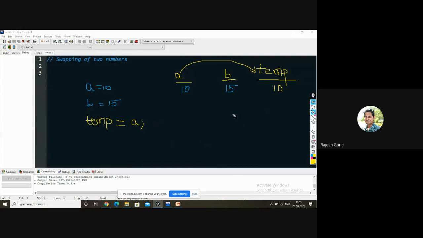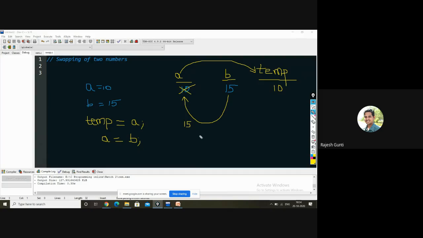Now I'll copy the value of B into A. So this time I'll write: A is equal to B. Now what is the value of A? From 10, your A value gets to 15. You'll get the value of A as 15.